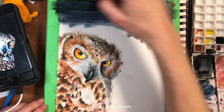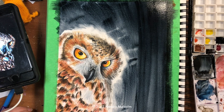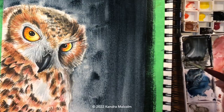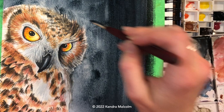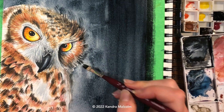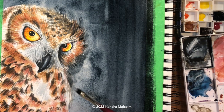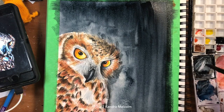I can see the water is not pulling my Payne's gray to give me a smooth, even color, so instead of fighting it I'm going to lean into it and embrace the texture — not worry too much about these brush strokes. I just want to maintain a wet page and now I'm taking my rake brush to feather into the owl, pulling the Payne's gray right into the first layer of feathers. That should give me a nice transition between the owl and the background, making the owl feel like it's sitting in that space — the feathers feel fluffy and flowing freely rather than having a hard outline like an apple sitting there.